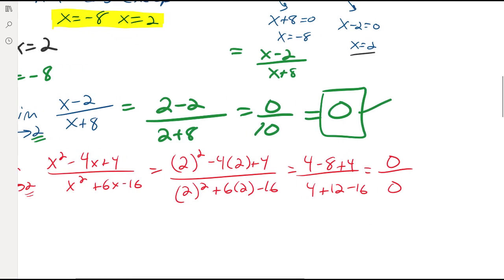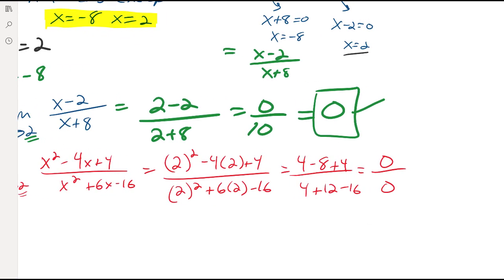And please note, if you don't take anything else from this lecture, please note that this does not equal 0. This is what we call an indeterminate form. Okay? This means that this could be anything. It could be a limit of 0. It could be a limit of 10. It could be a limit of negative 3/5. It could be a limit of 5. It could be a limit that doesn't even exist.